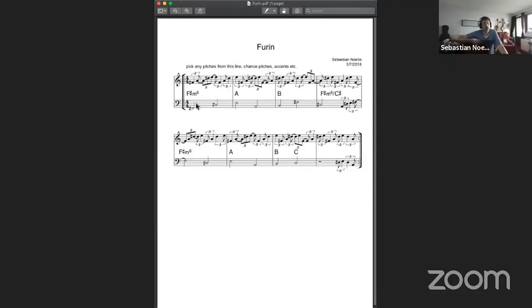I just wanted to show you an example of a tune that I wrote that's based on one of those rhythms. So it's just really the whole tune is basically a rhythm, and it's a short tune. Okay, it's called Furin, and if you look at the time signature, it's in 4-4, and it's triplet based, as you can see, and the triplets are grouped in 5, right?